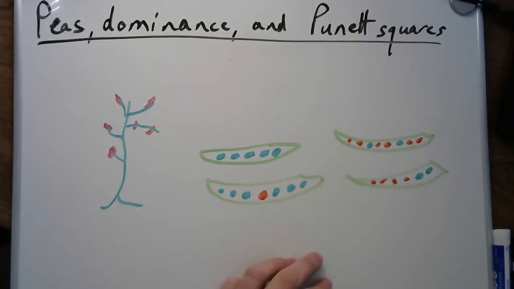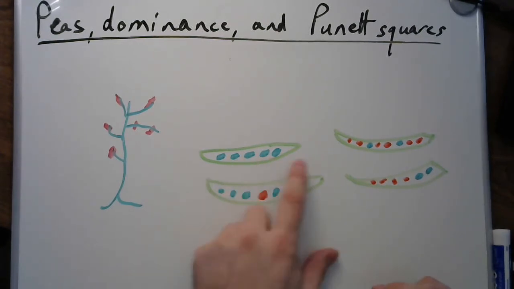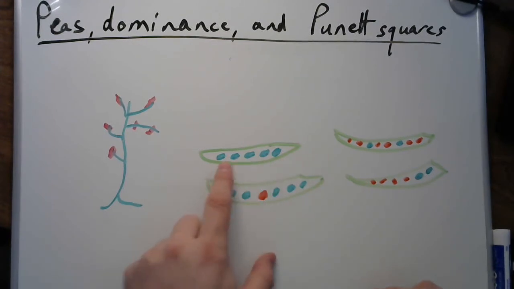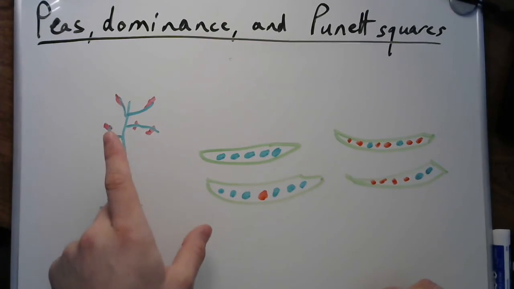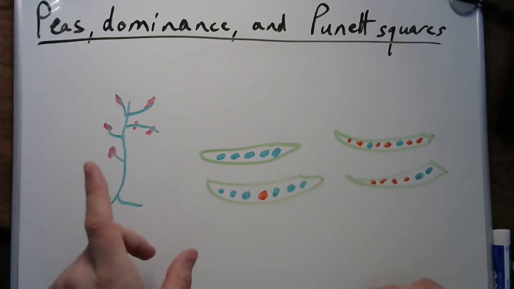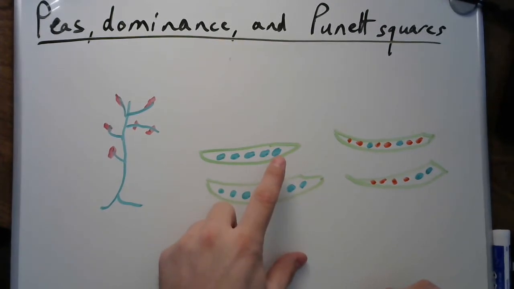So in all the drawings, when we show you one pod for a plant, and we show them all green, for example, if that's the pod that I'm showing you and I tell you all of the seeds made by that plant are green, it's not only that pod, it's all of the pods of that plant. All of the pods, all of the seeds. And it's because that plant can only make green seeds because it only has the dominant allele, right?